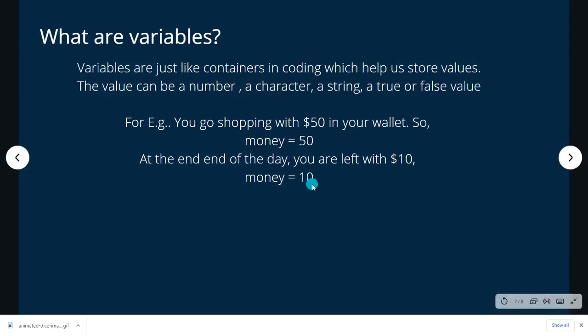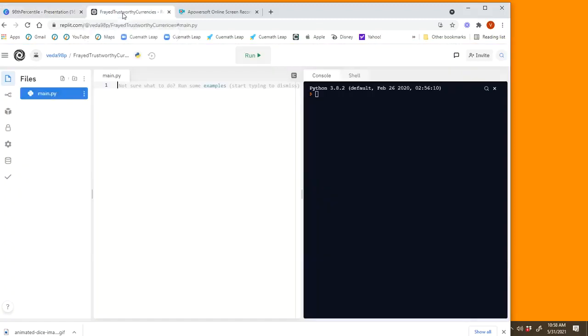Now let's move on to the code part. You can visit REPL and start to code. The first thing I'm going to do is import random. Like we said, it's a module that will help us get random numbers. So I'm going to write import random. This is the module that we're going to use.